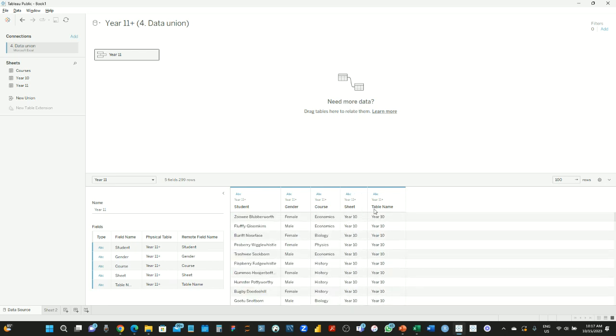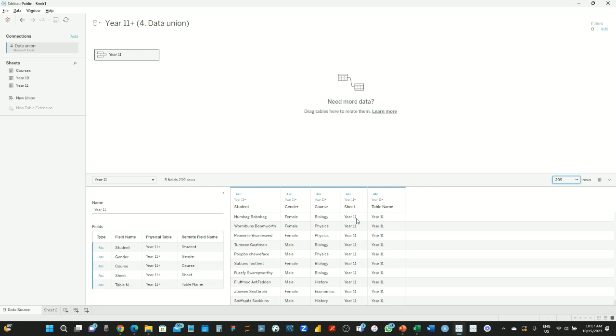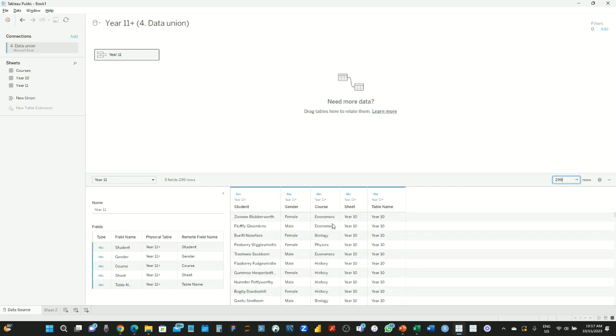As you can see here, it shows the table name and field. You can see year 10, and if I increase this to 1000 the number of rows I want visible from year 10, you can see year 11 here, which is great. So successfully, we've been able to easily union two tables. We can decide to union three more, 10, 20 different tables, and we're going to have them under the same structure like this, which is great.